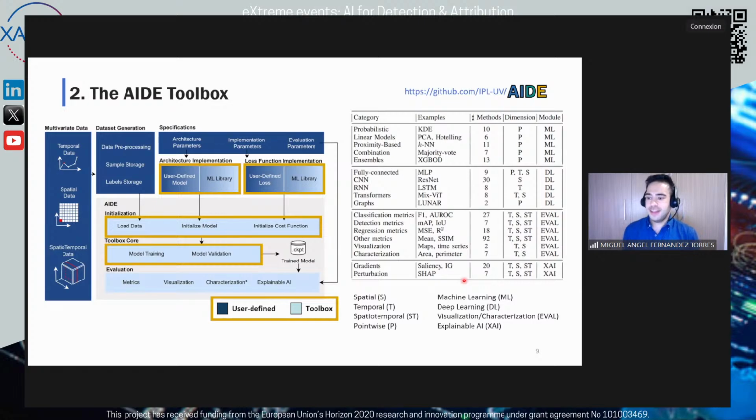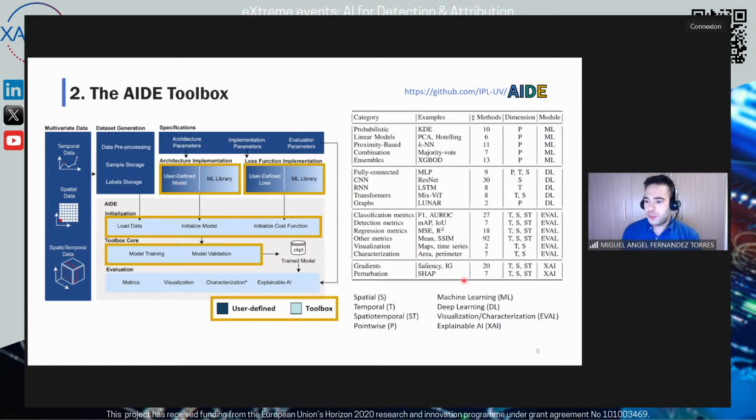It's still in the middle between user-defined and toolbox. Most of the functionalities are provided by the toolbox, but still, as we mentioned before, the toolbox also allows defining user-defined models and user-defined loss functions in case we are not interested in the ones which are integrated thanks to the packages available as backends in the AIDE Toolbox.